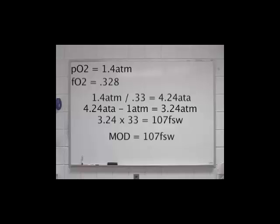If my calculations had come out to 107 point anything, I would have rounded down to 107 feet of seawater for safety. We've analyzed our nitrox mix, and we've done our maximum operating depth calculations.